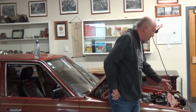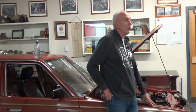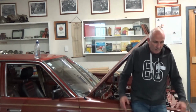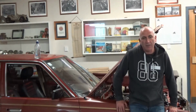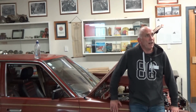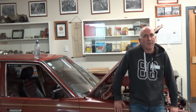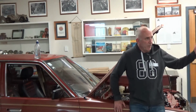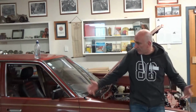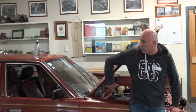I had thought about building a cold air box, which makes sense. But say the motor's 210 odd horse. To put it into perspective, they did make a twin cam turbo version of this, which I wrote about a couple of months ago, and they were about 160 odd horse. This is 210 if you believe the hype. That turbo motor was the Group B base engine, much modified. But in stock form 160 odd horse. So this has got more horsepower.